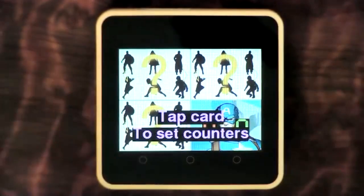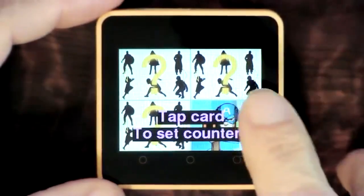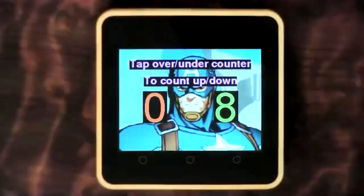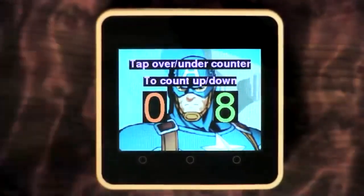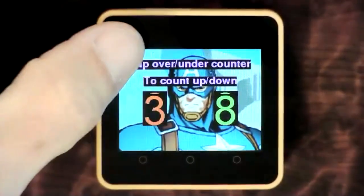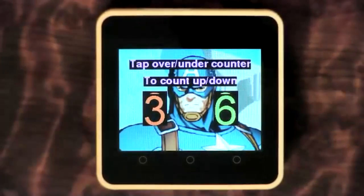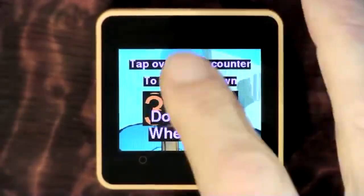And now it's telling me that if I want to set the counters, you can see there's a red and a green counter on there, I have to tap that card. And so his counters are 0 and 8. And again, if you just don't do anything because you don't know what to do, the help comes on and says you tap above or below the counter to make it count up and down. So if I tap above that 1, sorry, my finger was in the way, you can see the count going up there, or down if I tap here. And if I just leave it sit there again for 5 seconds, I wrote this help thing to kick in, and it should tell you what to do. Double tap when you're done.